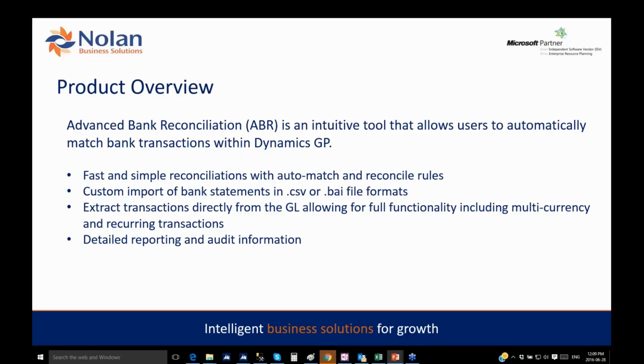And essentially from a process standpoint, we're going to be extracting transactions directly from the GL. So that's probably our biggest differentiator with the Dynamics GP bank reconciliation module, is our focus is really on what has been posted into your GL cash account. We're not as much focused on the checkbook ID, which for those of you that are perhaps using it, realize that it's sort of its own subledger in the GP world, sometimes making it a little difficult to reconcile, because you're looking at somewhat of a three-way reconciliation between your checkbook ID and making sure that that balances to your GL, and then you can do a reconciliation ultimately to your bank statement.